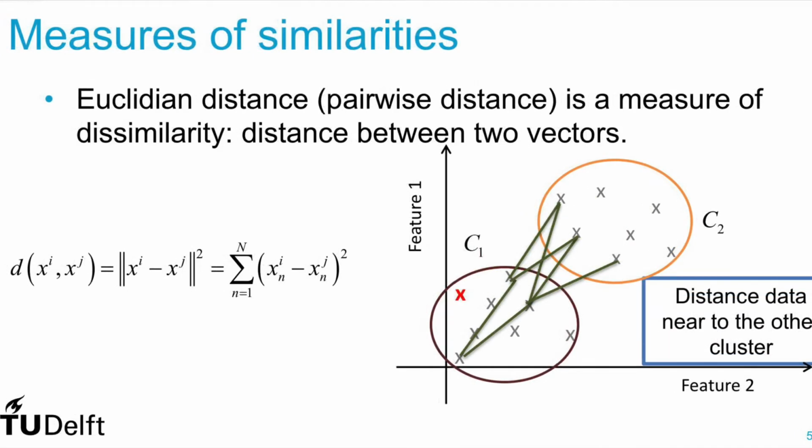A topic of attention is going to be where we define the boundaries between clusters. That is because the data near those boundaries are going to have a distance to members of the other clusters that might actually be shorter than the distance of that point to other samples from the same cluster. So we need to define those regions where the boundary between clusters will happen. That's going to be of attention when analyzing the different algorithms.